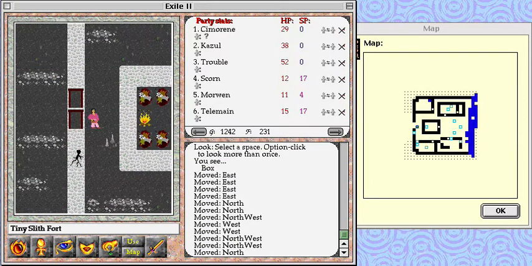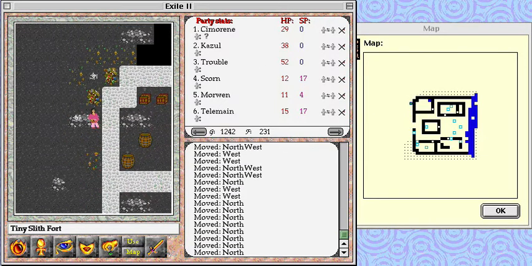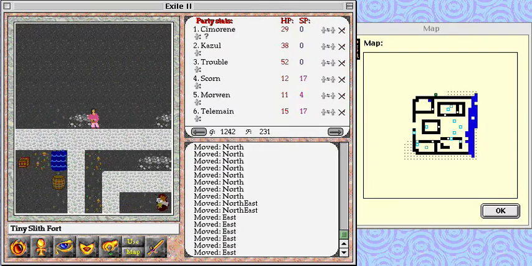Okay, thought there might have been something else in here, but maybe I'm thinking of a different slith fort. Yeah, I think it was the small slith fort in the previous game that had something valuable in a box in this corner here. This one has only trash.